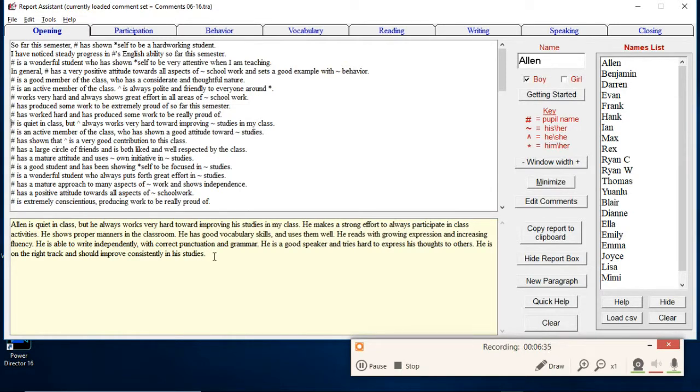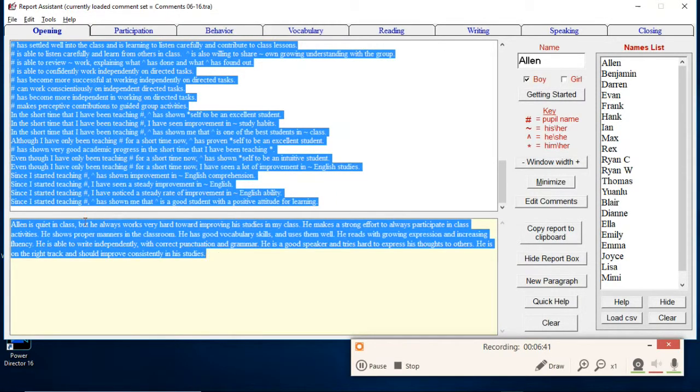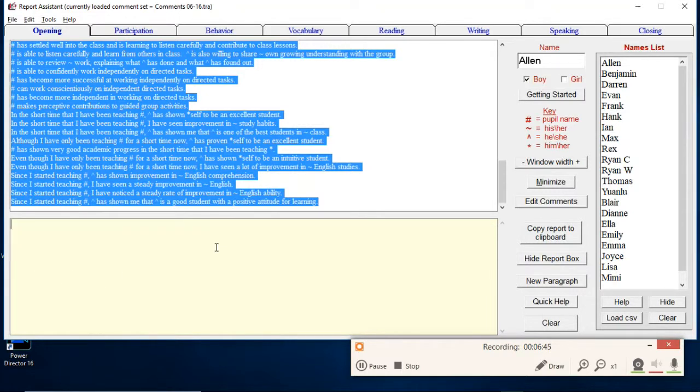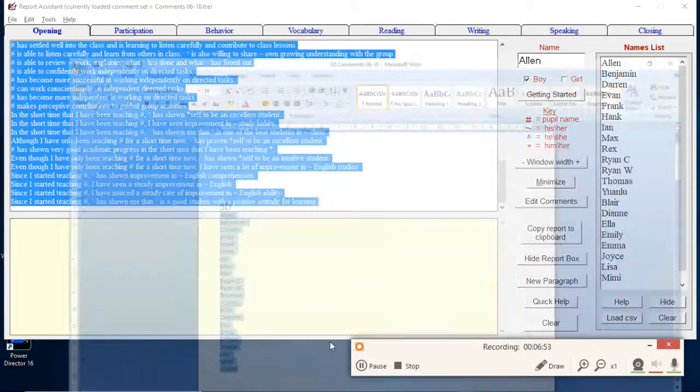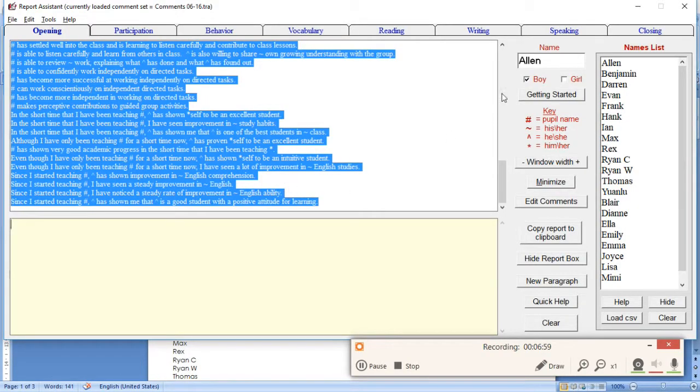So now I press Control A, down here, Control A, which means I select everything. If I press Control X, that way I cut it and it's gone for the next one. Now I just bring it to comments. I drop Alan's comments in and I'm ready to do the next.